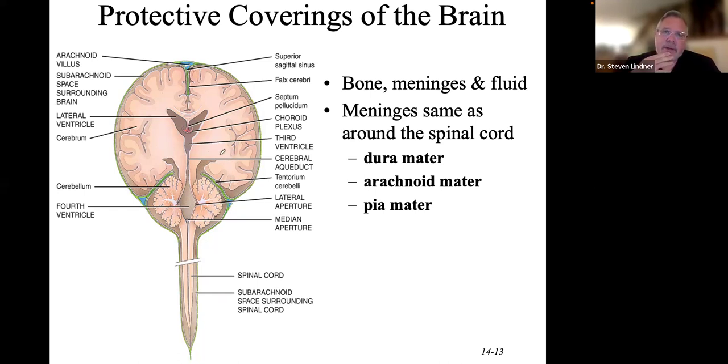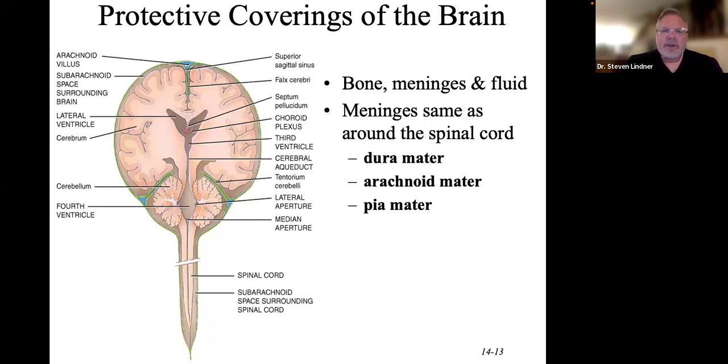We'll talk about the meninges a little bit, and we'll introduce a little bit about blood supply, and then we'll talk a little bit about CSF flow, or cerebral spinal fluid flow, in the ventricles. Okay. We'll generally introduce blood supply because blood supply and circulation is a topic that's covered in a lot more detail when we get into the cardiovascular system, but at least we'll do some introduction to it. We'll lay down some framework for you.